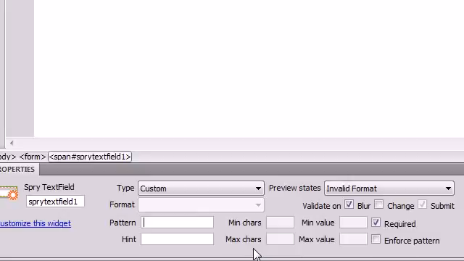Right now I'm going to put some zeros inside my pattern here, and these zeros mean a whole number, a number between 0 and 9.